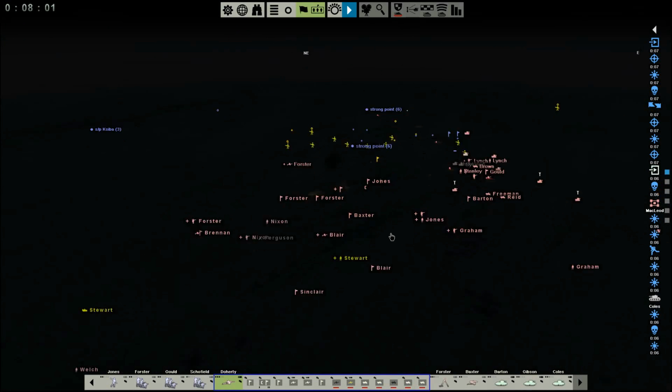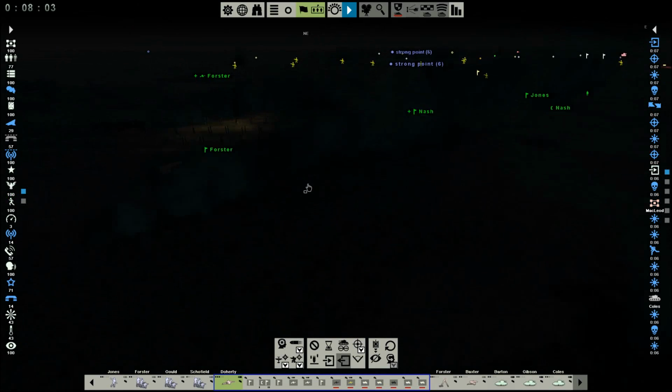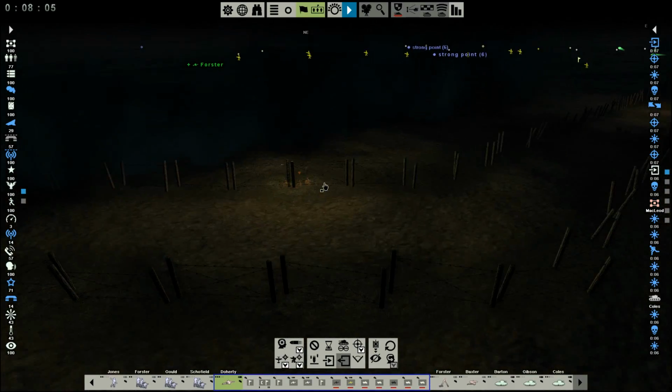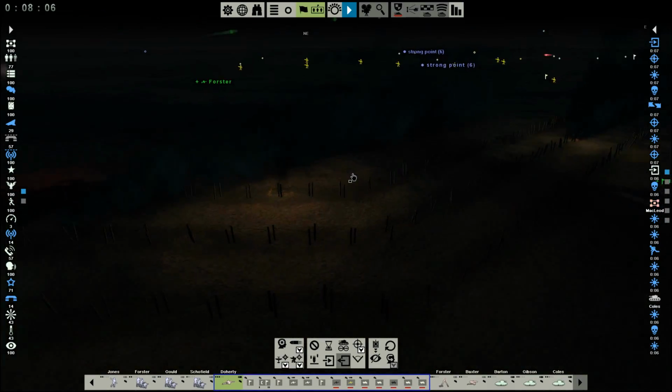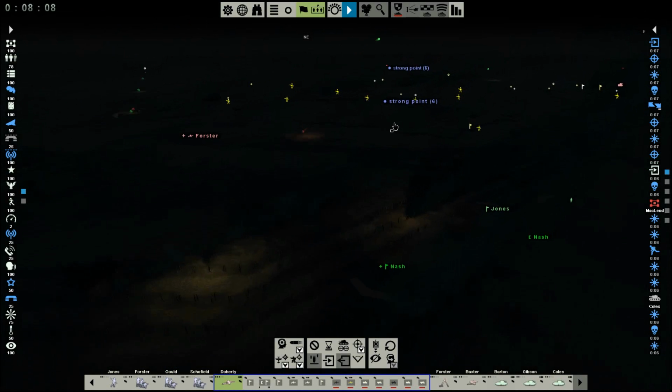Alright, look at all that, guys. We are getting very close to this strong point. Our infantry are right there. I mean, you can actually spot these guys barely, because you can see the enemy has some barbed wire set up here. So this wasn't meant to be an easy place to get into by any means. But some of our guys are already making it through.